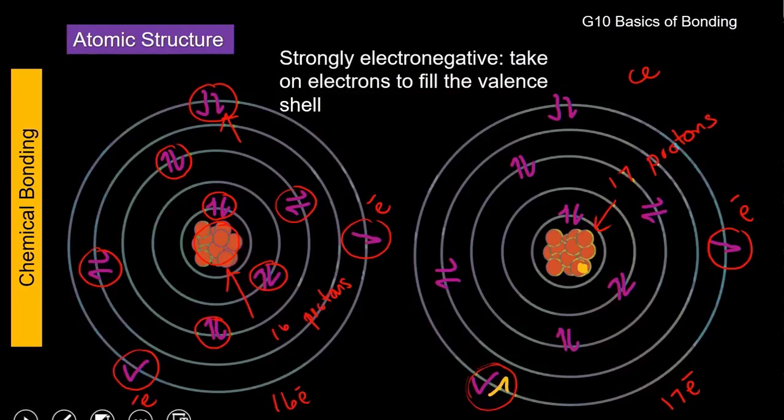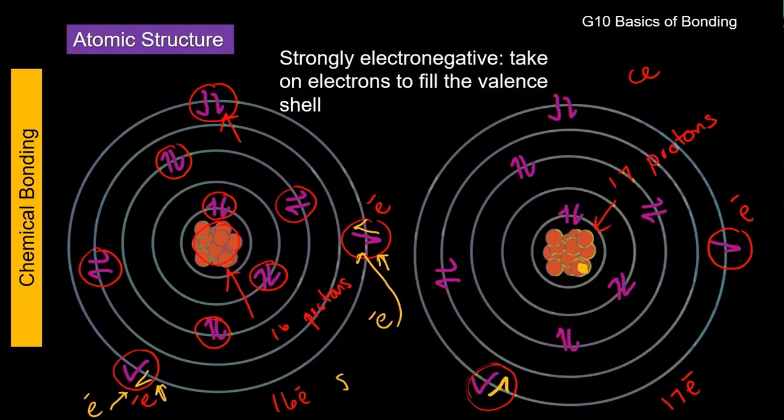So let's move back to there. I'm going to change my pen so we can see. What will happen, we've got a single electron here, as I've said, and we've got a single electron here. This is sulfur. What is going to happen? Sulfur is going to take on an electron. It would rather take on an electron to share with this p orbital, and it would rather take on an electron to share with this p orbital. Okay? So it would rather take on the electron than give it away.